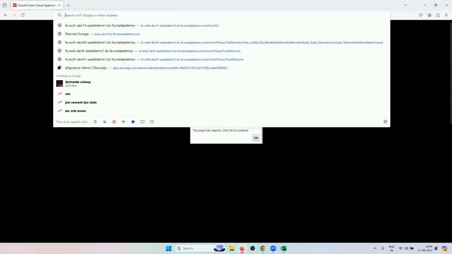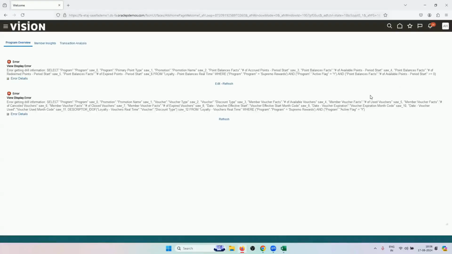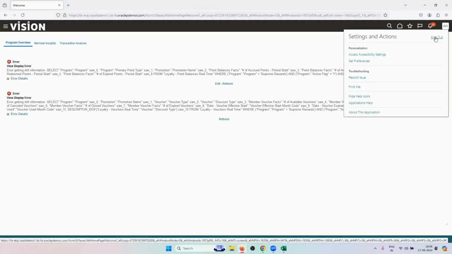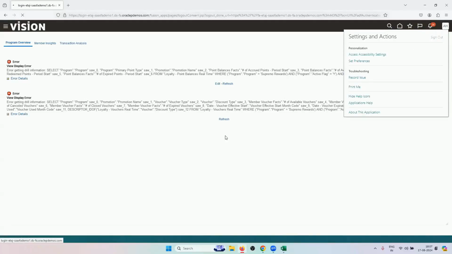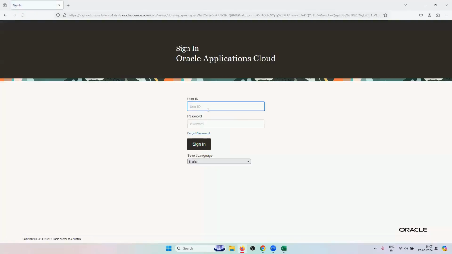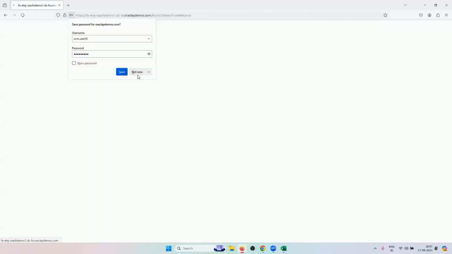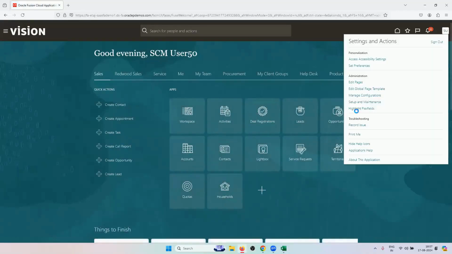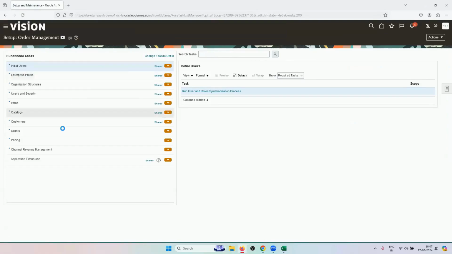This was the copy of the original auto approval rule, in which we had assigned it to the approval group, and the member of that approval group was SCM user. I'm logging in from another browser as an implementation user. So I'm going to order approval rules.